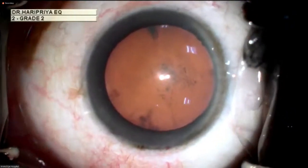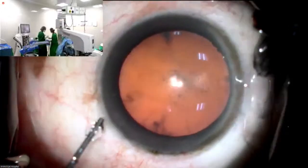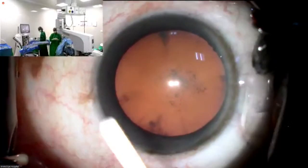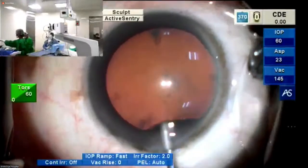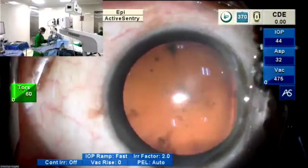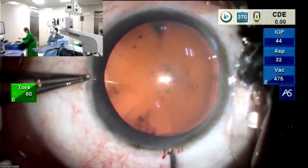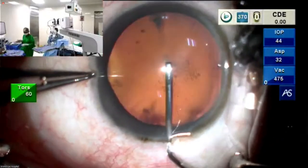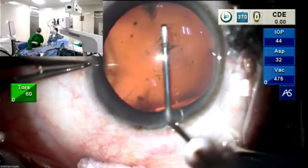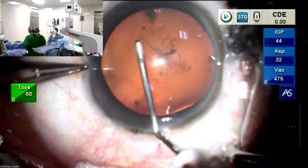In a high myope, as we are aware, the patient obviously has a lot more sensation. They have a lot of pressure because of the iris lens diaphragm retropulsion syndrome. So here, normally I don't change my settings for the myopes. Again, in myopes, the capsule can be a little more elastic because they are younger and with the cataract. So the capsulorhexis here is done with the cystitome. I prefer to do the rhexis about 5.5 millimeters.